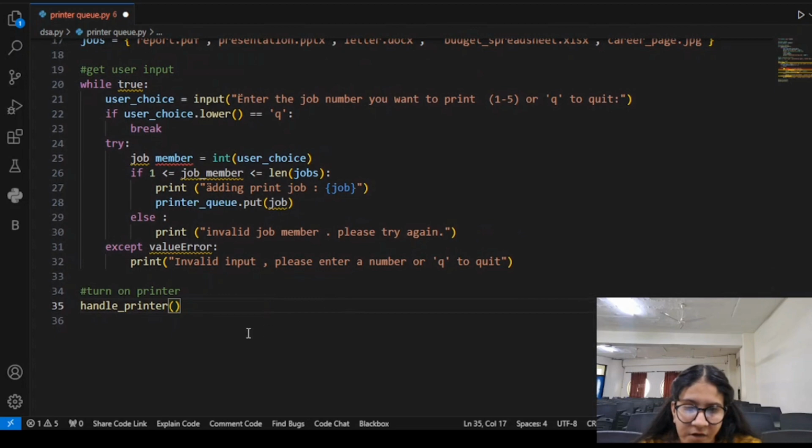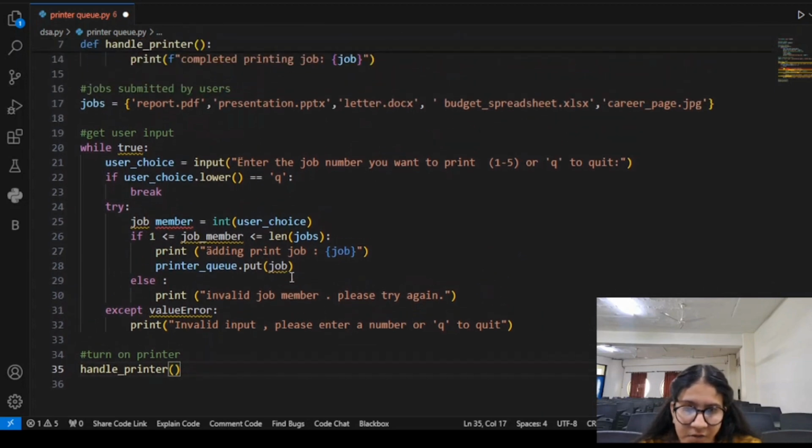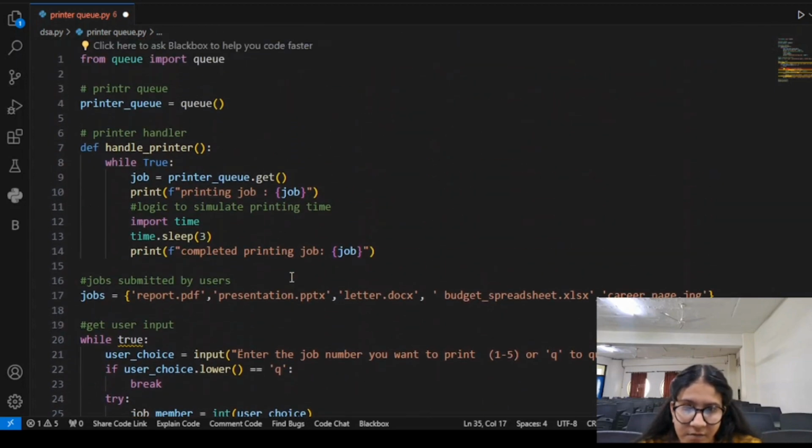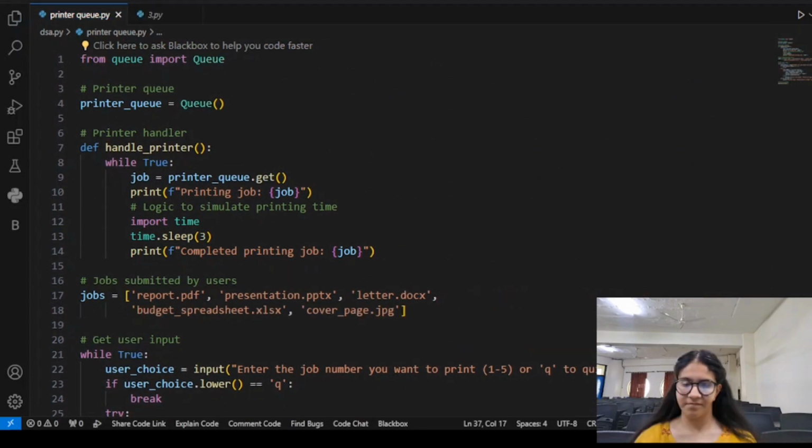Here we are calling our function. Now we have done the code for our printer queue. Now let's run the code, see what the output is, and study in more detail how it works, how a queue works in DSA, data structures and algorithms.